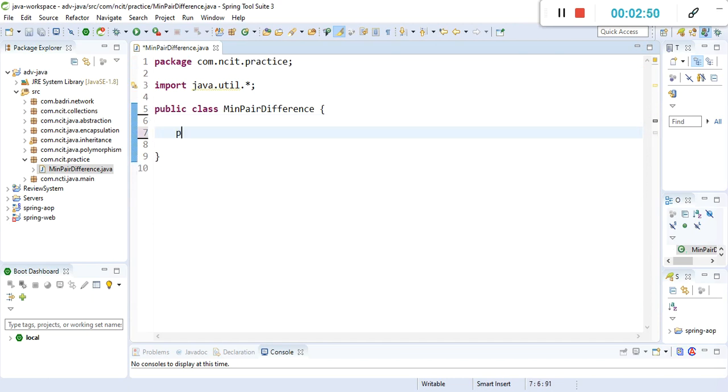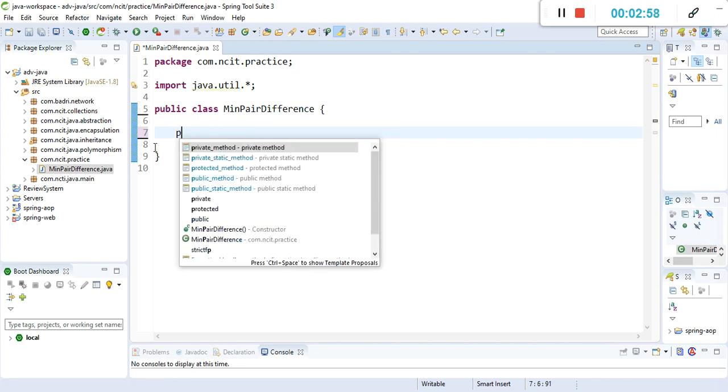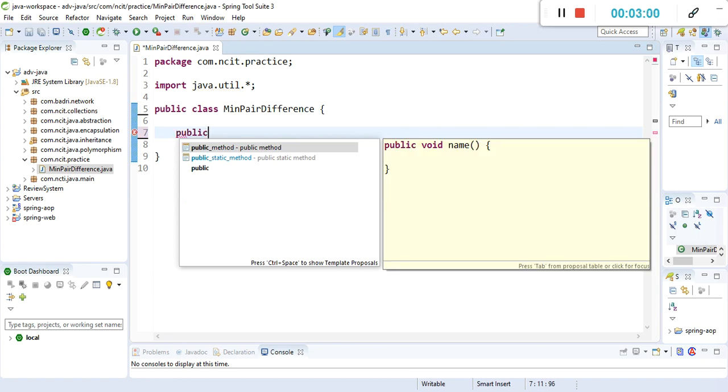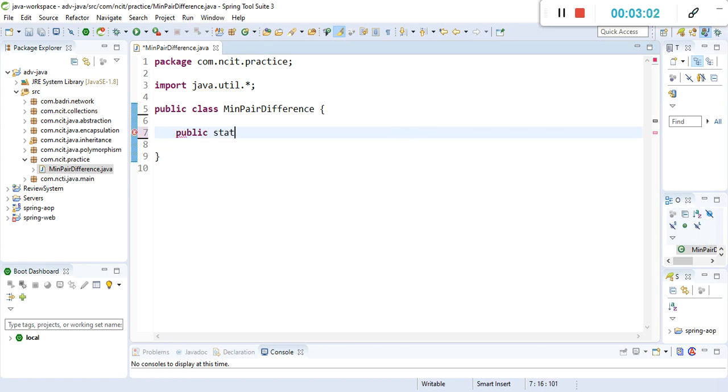Okay, so I'm going to generate main: public static void main, String array of args.